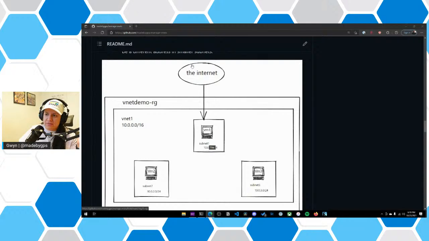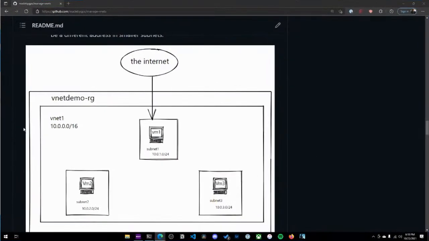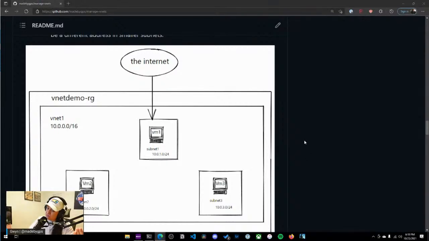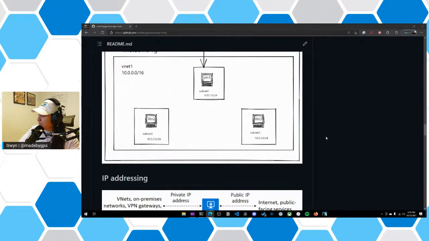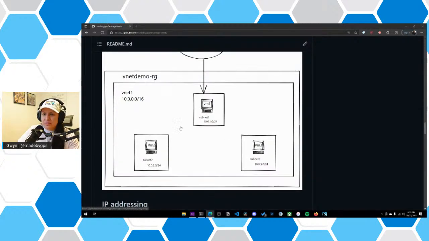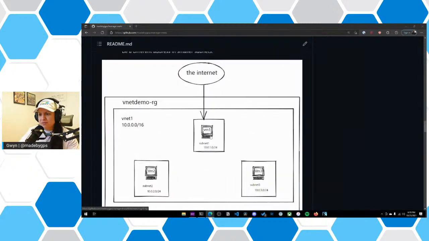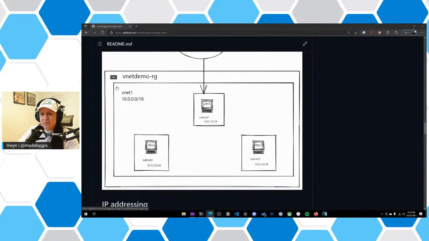demo. We have the internet, and then we have one virtual machine, and it's got 10.0.1.0/24, which is within the space. Remember, this is our overall address space, and then we have a range here. Our subnet 2 has 10.0.2.0/24, and then our subnet 3 has 10.0.3.0, right? So we're progressing with our diagram here too. And then again, we have our resource group, our one VNet, and then we have our subnet slices here.